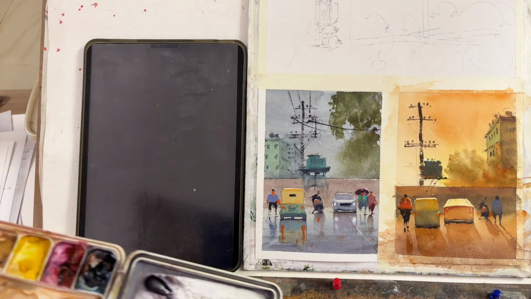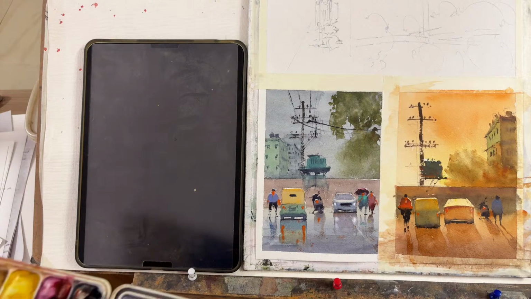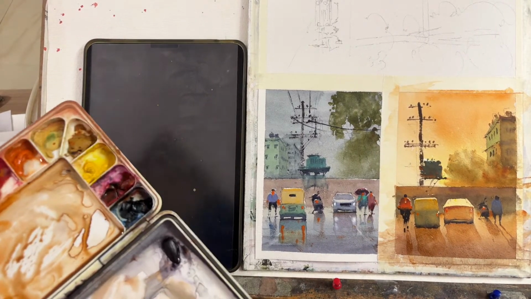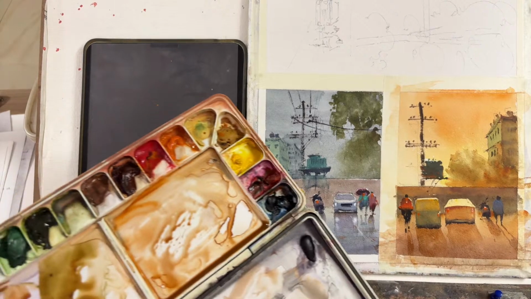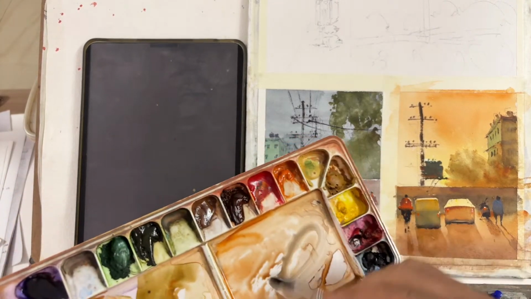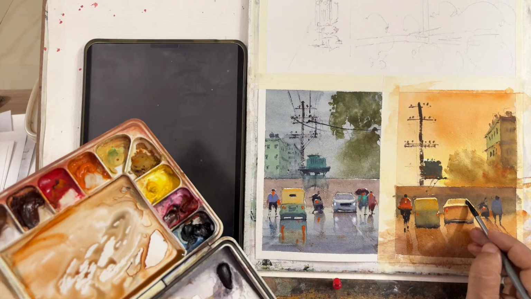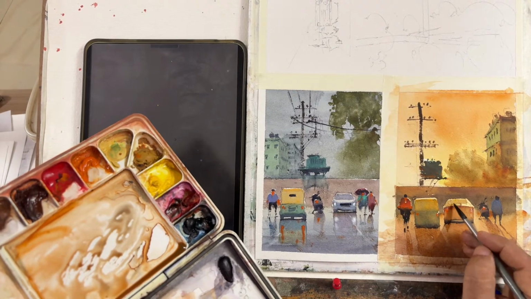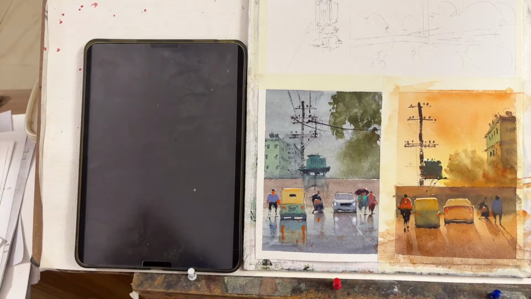So I will stop the shadows at this particular point. See, the rear glass also will not be this bright, because this is a slanted surface. Okay, I think this is okay.